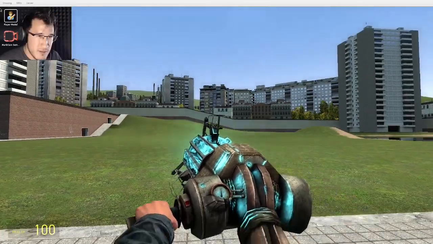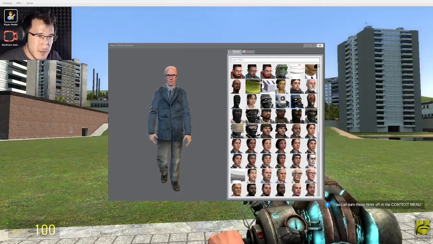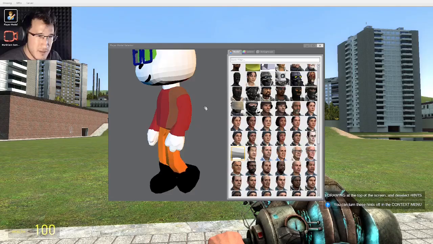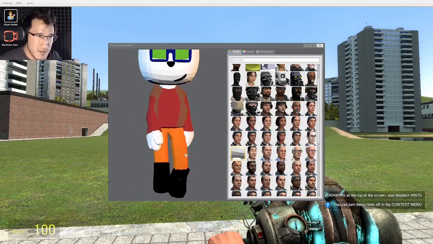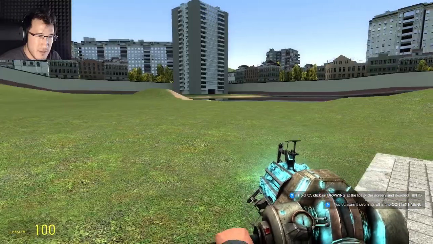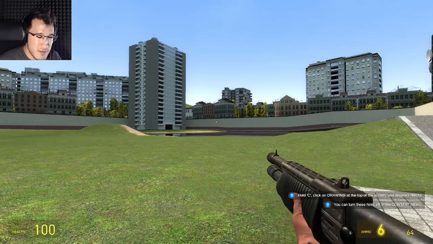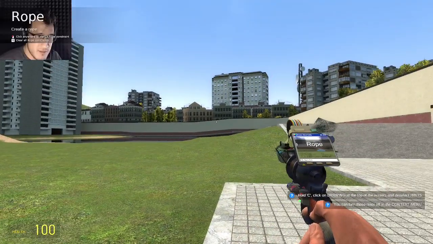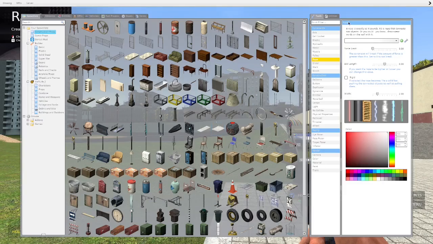There we go, we can move, player model. And here we see our model. Look at him. We can just put a camera. That's the rope. Let's go onto here. Camera.